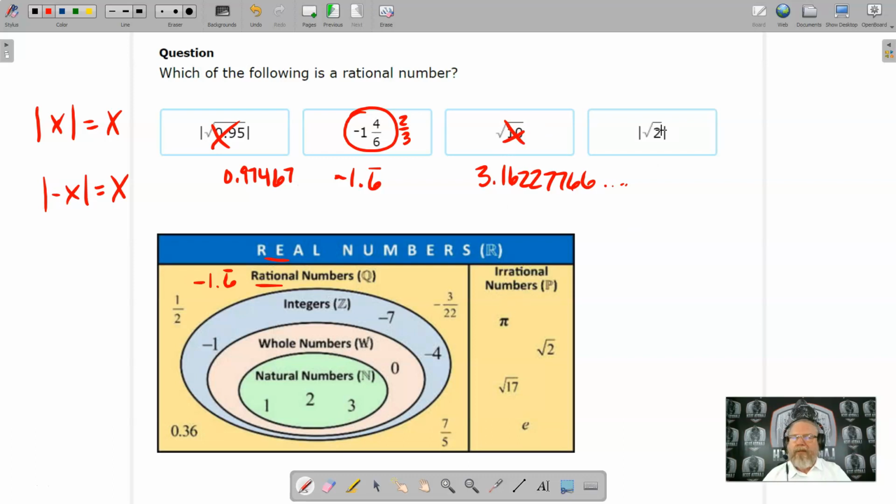And then the absolute value of the square root of 2 is going to be the square root of 2. Okay, so that's kind of an example of what I was talking about. What's inside the absolute value signs? Square root of 2. So what comes out of it? Positive square root of 2, which we see right here. So square root of 2 is an irrational number, and we're looking for rational. So we'd rule this one out also. So the second one is our only correct choice.